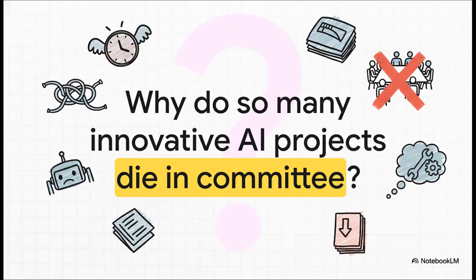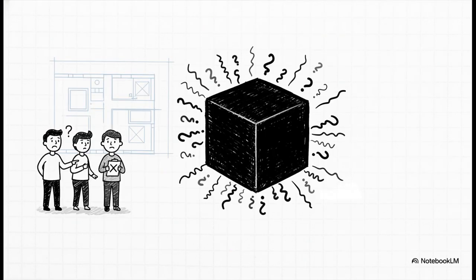Let's just ask the question straight up. Why do so many of these groundbreaking AI projects just fizzle out in endless committee meetings? It's a huge source of frustration for technical managers and executives, and it's exactly what we're going to tackle right now. The heart of the problem, more often than not, looks a little something like this.